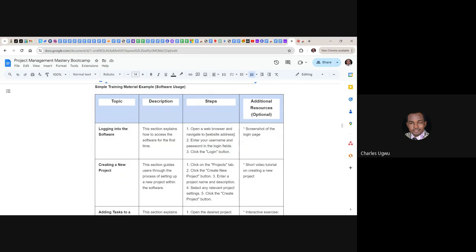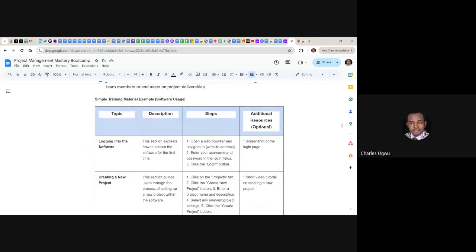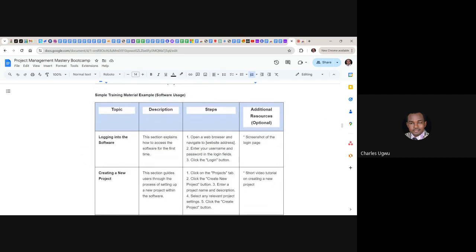So number one here is logging into the software. Many people might not know how to log into the software. So there is need for this, and that is what this training material is all about. This session explains how to access software for the first time.